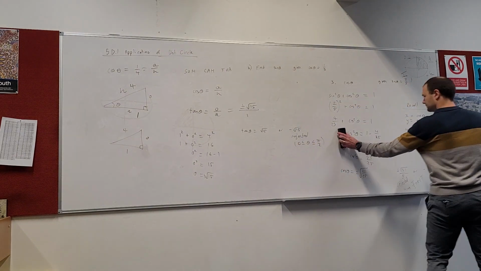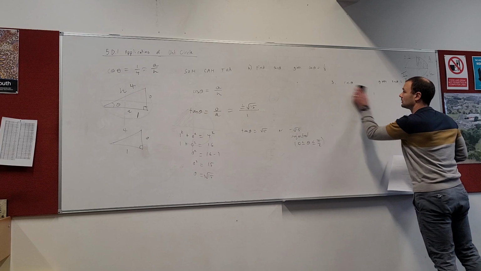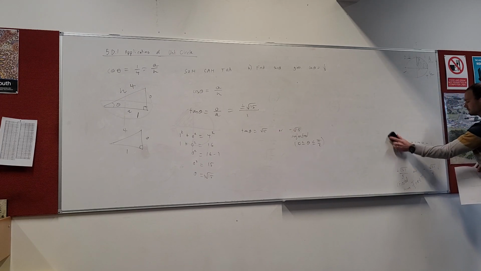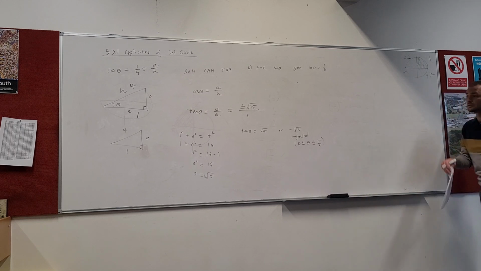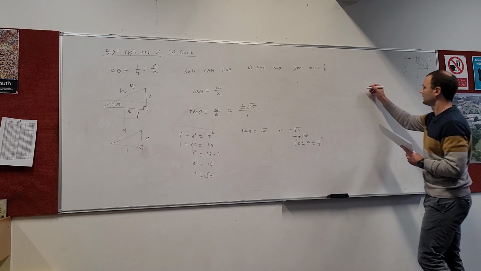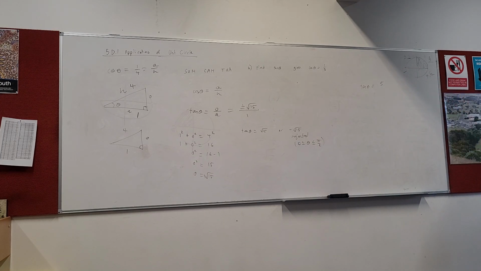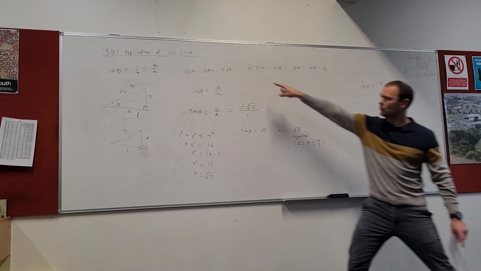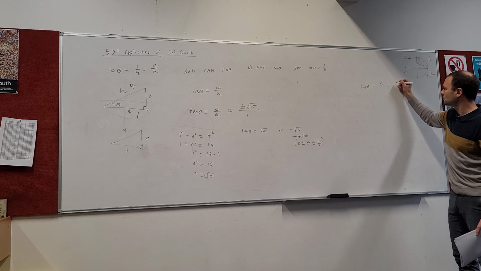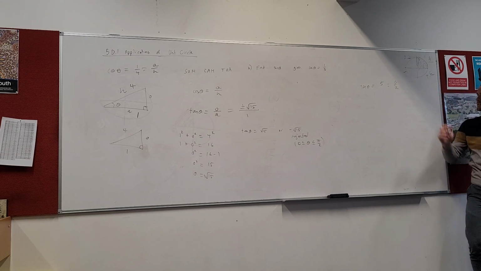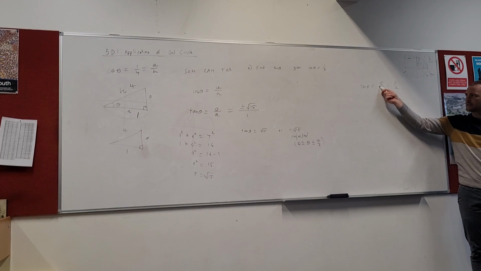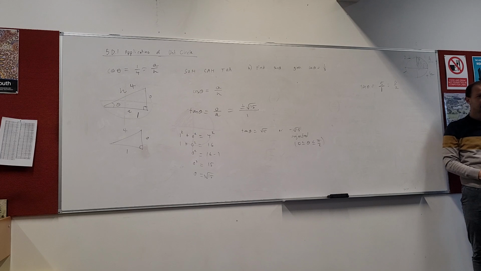Okay, one more. So we have find sine theta and cos theta, given tan theta is 5. So we've got tan theta is 5. All right, so in this process, we are going to have to use the triangle process I showed you before. So remember, tan is O on top of A, right? So 5 is equal to O on top of A. So we can see O is sort of corresponding with 5. What's A? What's underneath it? 1. Okay, tan is O on A.